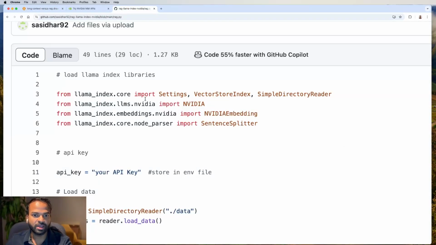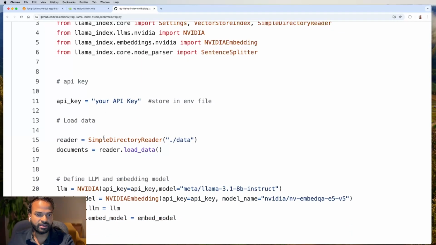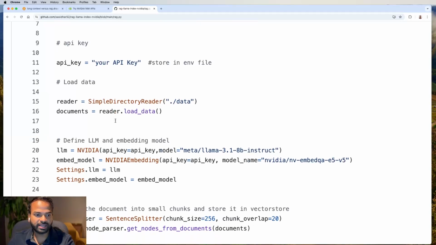Basically, I'm calling the settings, the database to store the chunks, and a simple directory reader to read in your file and convert it into chunks. So put in your API key, I have mine, and then I stored the text file in the data folder.